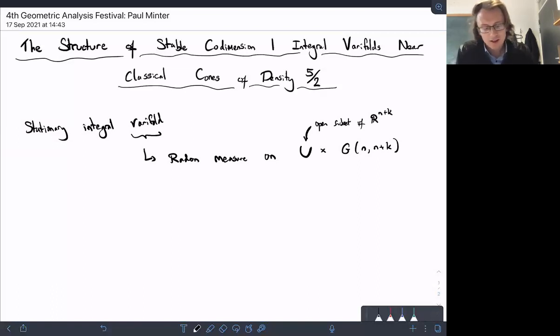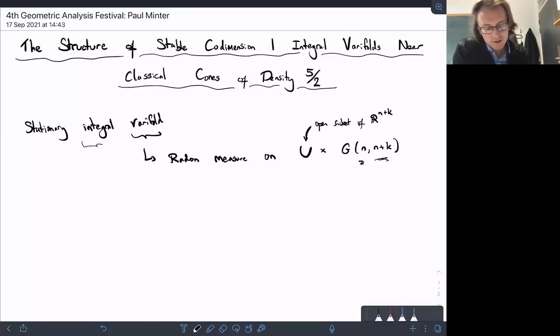And so this is an n-dimensional varifold because we're looking at n-dimensional tangent planes in R to the n plus K. And so what this tells us is the measure on the U part will tell us which points in the space are in our varifold. And the measure on the Grassmannian part will tell us which tangent plane we're looking at, essentially, for a given point, what tangent plane is there. So it's a tangent property. And because this has to be defined almost everywhere, with respect to Lebesgue measure, we are allowed to have points where there isn't a tangent plane, which will be what our singularities are.